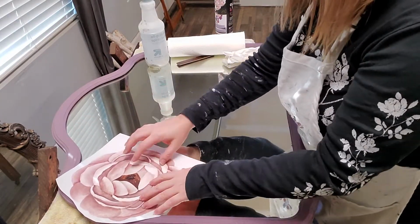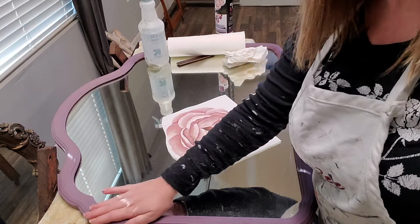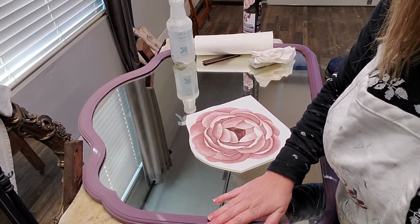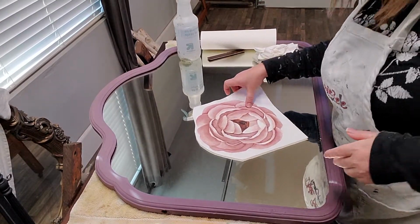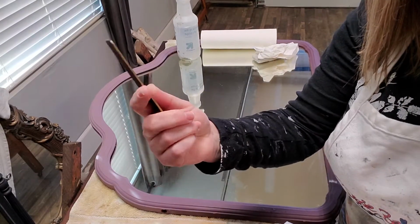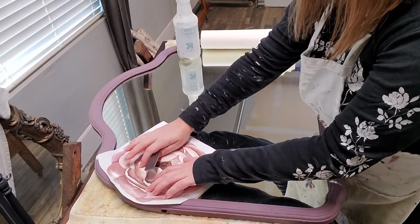So I will kind of dry fit this. Now I'm going to adhere my transfer over the lip of my mirror, so it's going to go up here onto the wood. We're also going to be putting the transfer onto a not flat surface. Let me move this so you guys can see well. That was my transfer tube. In the box with my transfer comes an applicator tool, and I'm going to be using this to put my transfer on. I kind of feel like I want it to go up in this corner.